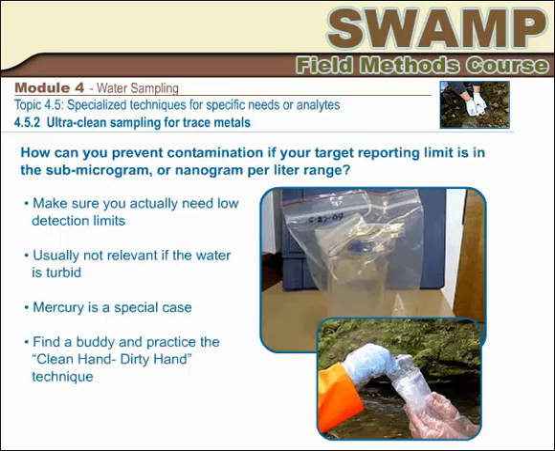The ultra-clean sampling technique, called clean hands, dirty hands, is performed by two people and uses a procedure that minimizes contamination. It follows EPA method 1666, sampling ambient water for trace metals at EPA water quality criteria levels. The next screen shows the most commonly used version of the clean hands, dirty hands technique. However, the reader is referred to the special PowerPoint presentation on the CD for details and additional information on sample filtration in the field.